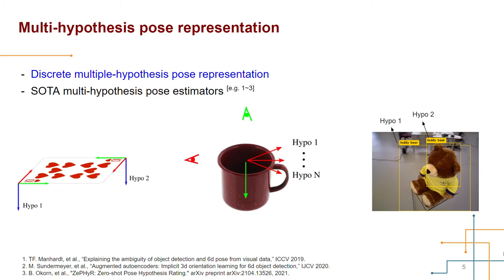In this work, we resolve this issue by using a discrete, multi-hypothesis pose representation to quantify the uncertainties in ambiguous measurements. For example, a symmetric playing card can have two pose hypotheses, an up-hypothesis and a down-hypothesis. For a coffee mug, if we can't see its handle, it has only one hypothesis. But if the handle is occluded, we can discretize the range of possible orientations to a number of hypotheses. And for the teddy bear detection, we can use one more hypothesis for the redundant bounding box.